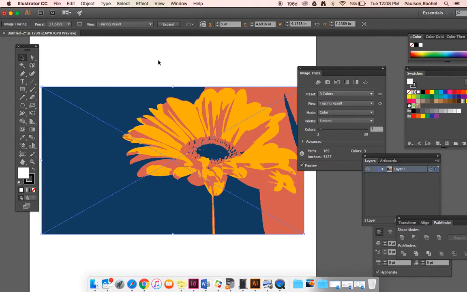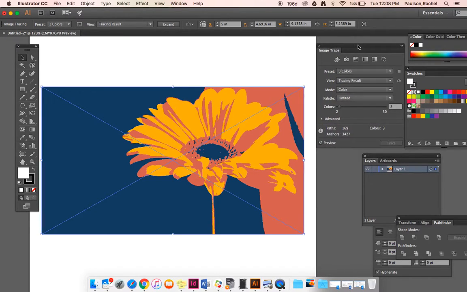You could also really simplify and adjust the colors and the contrast in Photoshop before you place it into Illustrator as well. Okay, so before we expand this into vector drawings, which is this expand button, we're not going to push it yet. There's this little button over here that looks like a clipboard. It's the image trace panel. If you click on that, it pulls up the image trace panel.